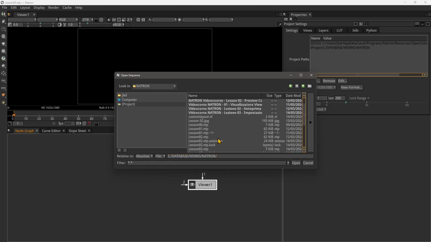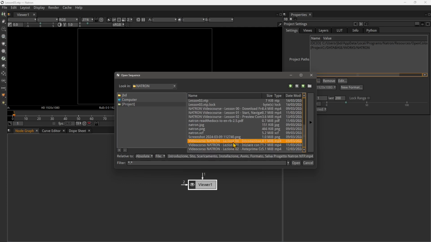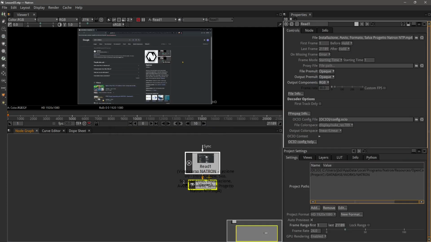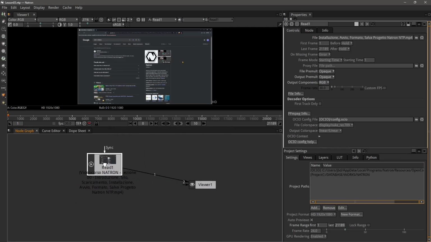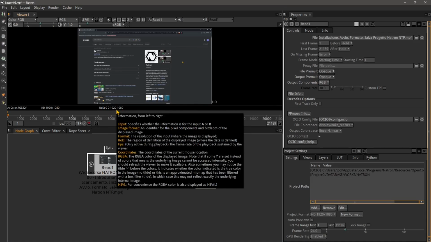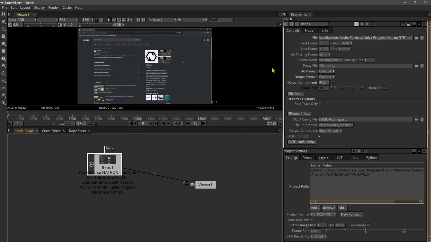So if I press R to read, or I can just create a read node. Well, in that case, let's see what happens. So let me choose a video here, which is the MP4. Now it's automatically connected. And if we see now in the viewer, things have changed radically. So the format stayed the same because this is standard Full HD right here. And let's go check here some of the read. So it's going from frame 1 to frame like 20,000 or something. Which means that this is really long footage. And also we have a different frame rate, which is 30.